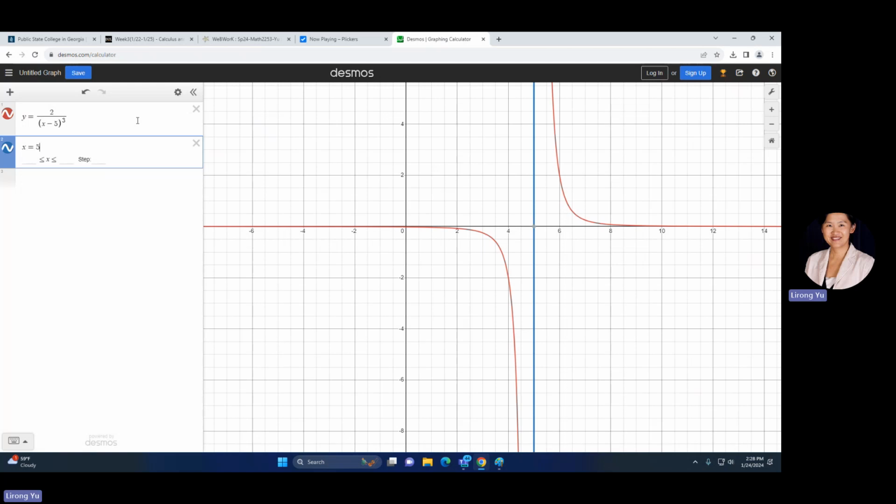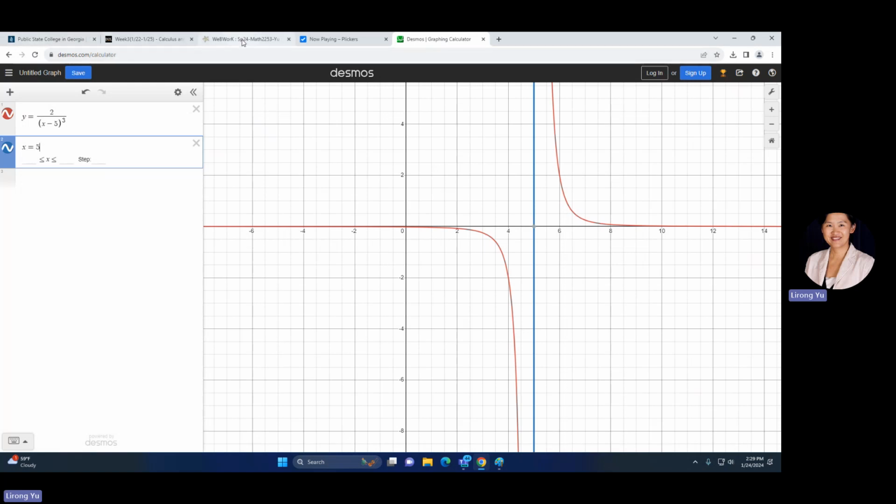But a vertical asymptote is really an x value that the function is forbidden to take on. So therefore, you don't see anything here. Because if the function were here, then that's not an asymptote anymore, right? So a function graph never crosses a vertical asymptote. It might cross a horizontal asymptote, but it never crosses a vertical asymptote.